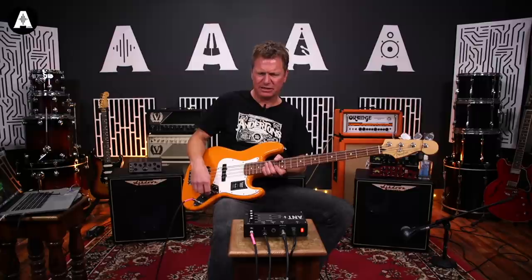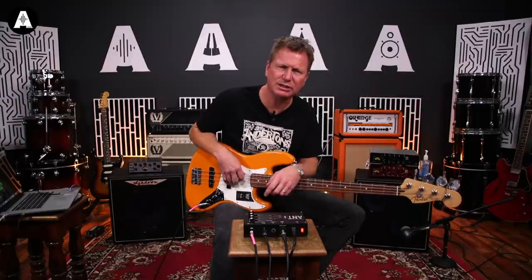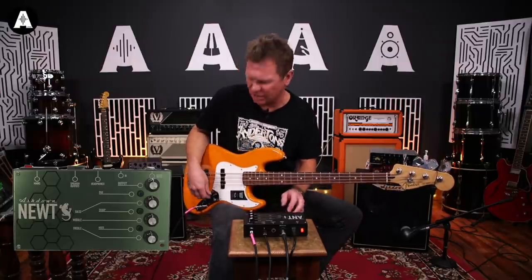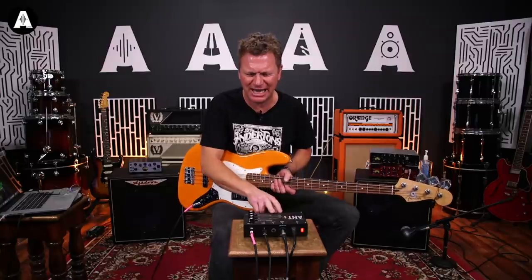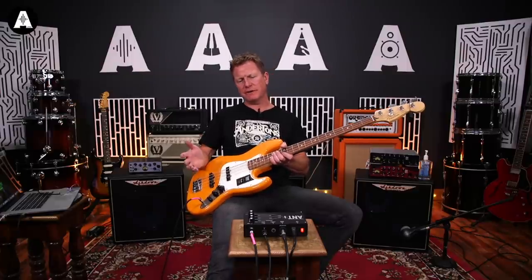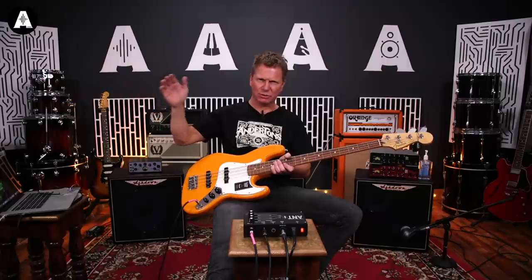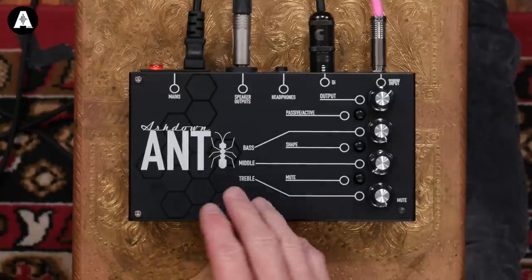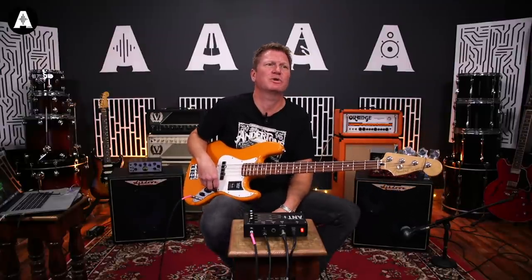I can really see that being a useful tool for a lot of people. It's got a little fan built in for cooling the power amp. They also do a guitar version called the Newt, so any guitar players watching, that might interest you. This comes in at £299 - really good value for money when you look at preamps and stuff. Some of the more boutique ones, like Darkglass, all run at about £300. But with this one you get the Ashdown sound and you're also getting a 200-watt power amp built in, which these days with a lot of venues is a very useful thing.